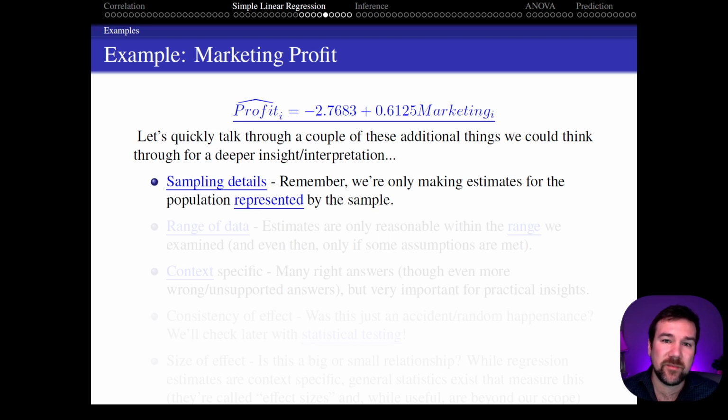So even in an experimental design, you have to be careful about this. So for sampling details, if this was a really good sample representing broad scale marketing stuff and broad scale profit strategies, and really covered the gamut of all the possible marketing things I'd be looking at, well, I might be a little bit more confident in making conclusions based on this.